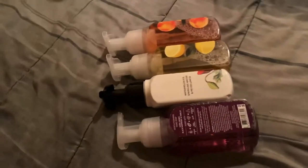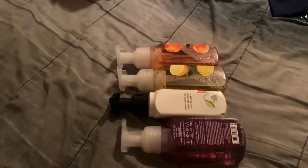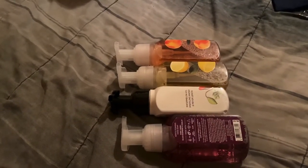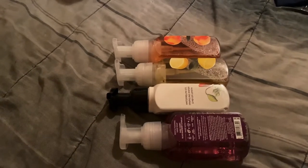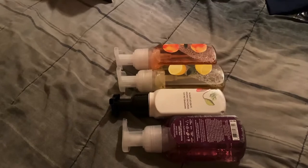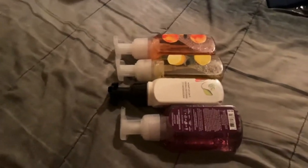This is just a small portion. This is what I'm giving away as a gift — hand soaps from Bath & Body Works. They were on sale for $2.50 each, either Black Friday or the day before. I bought like 13 of them, but out of the 13, I'm only giving away four. The rest of them are for me.